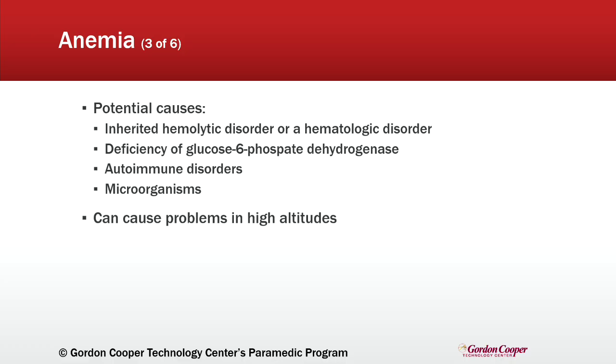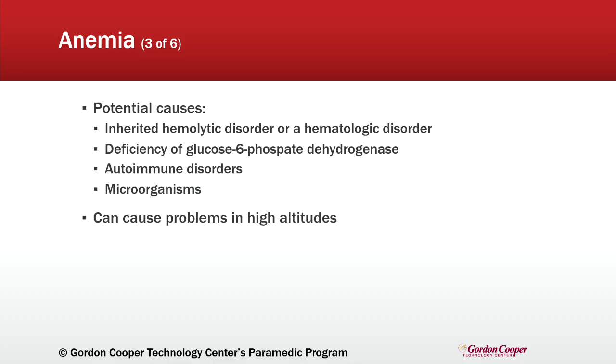A deficiency of the glucose 6-phosphate dehydrogenase enzyme exposes red blood cells to infections, which can shorten the cell's effectiveness and lifespan. It's mostly found in African Americans. Also, problems with blood vessel linings or the presence of blood clots can disrupt the normal flow of red blood cells. There are some autoimmune disorders that can lead to the destruction of red blood cells by the body's own immune system. And certain infections can also cause hemolysis of red blood cells.